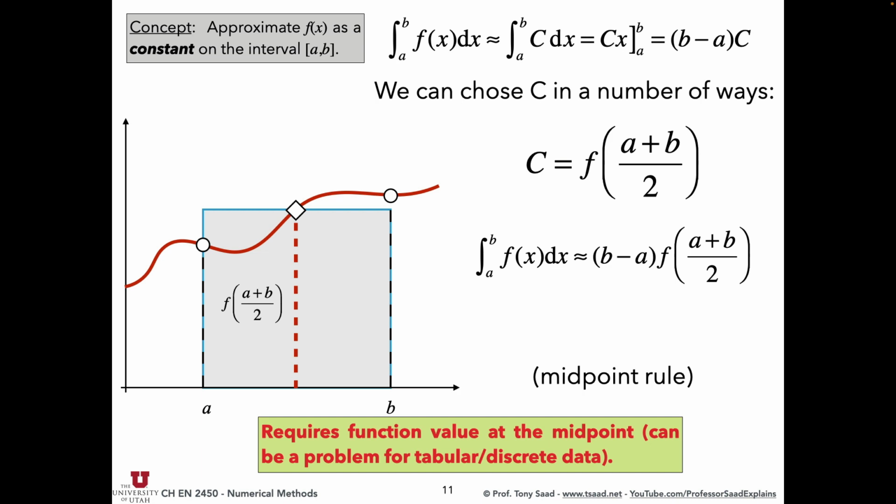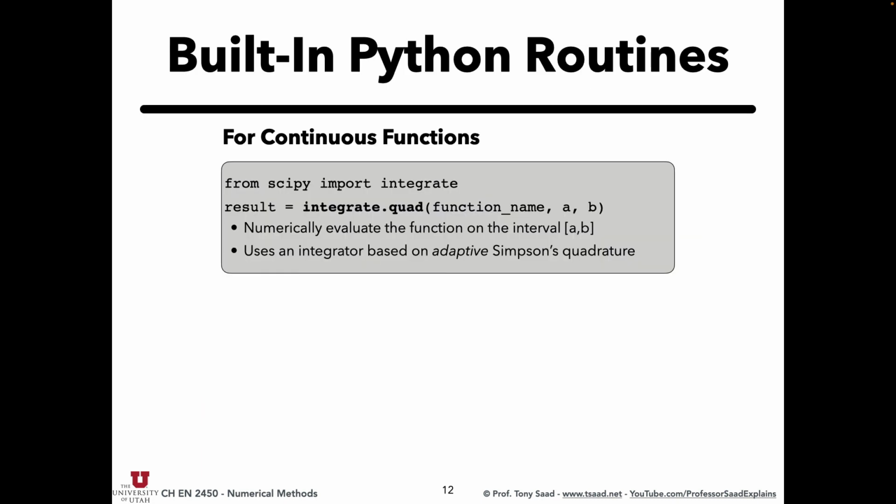So left point and right point rules are better for discrete data. And we will cover that once we get there. Now, before we start testing those in practice, I also want to show you how we do this in Python with a built-in routine, because obviously that's what you're going to use after you're done with this class. But at least I want you to be engineers, not technicians, to know what goes on behind the scenes.